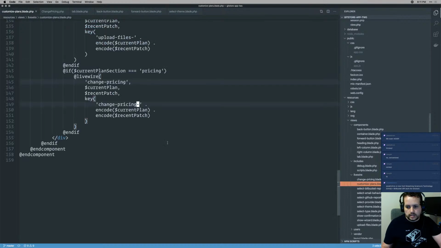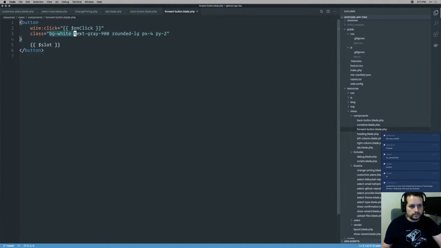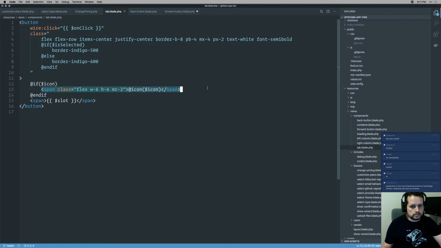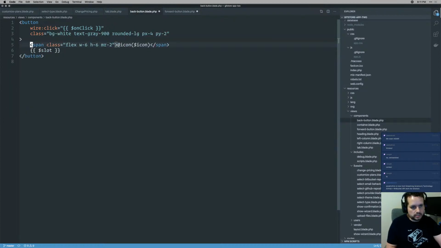Okay, and then this one has these styles. Forward button. Okay, and then very clearly an icon. Back button has the icon in the beginning.